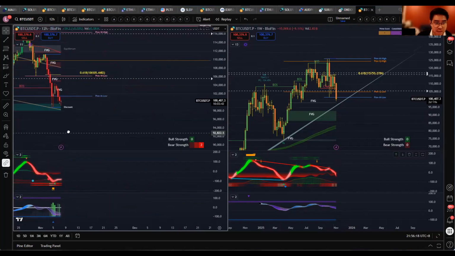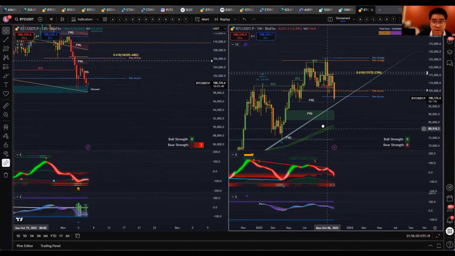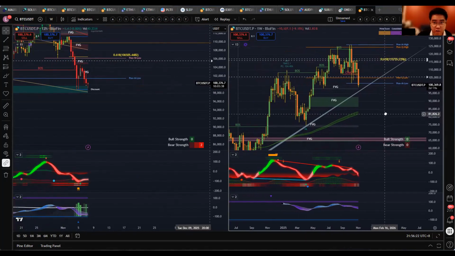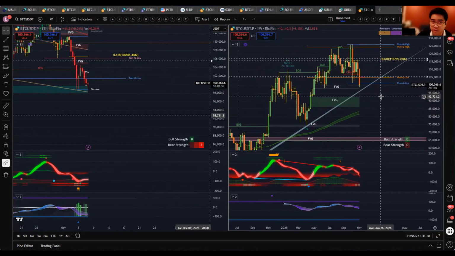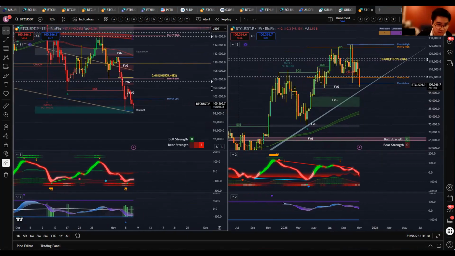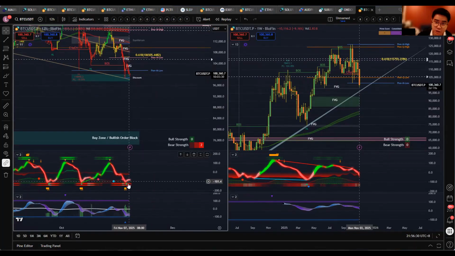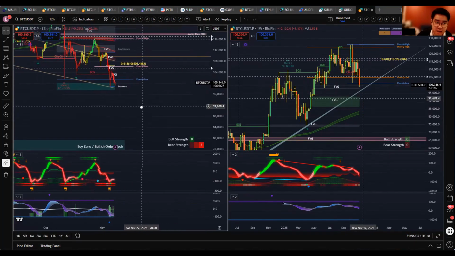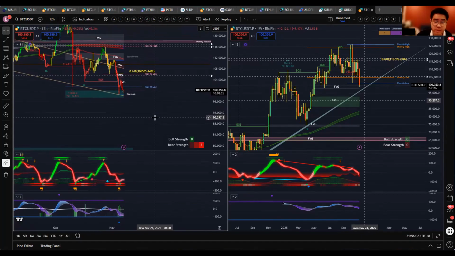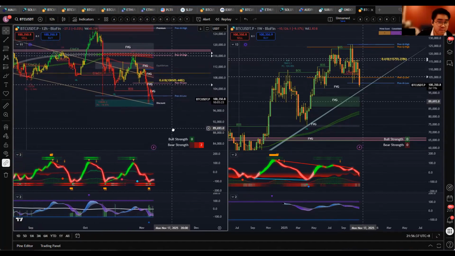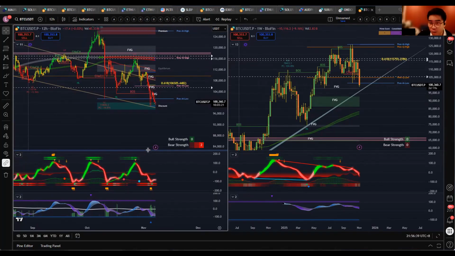And so for me, it was a no-brainer. Simply based on the 1 week, I already knew high probability of a long here. Based on the 12-hour, I can confirm that this is not a very strong showing of a push to the upside. I'm going to see a little bit more downside. And with that, that is how I called our 93, 92-ish thousand Bitcoin long.